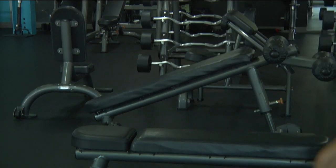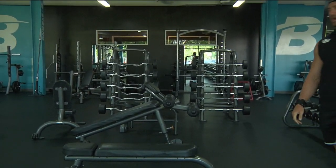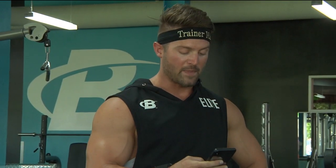It got tough and I'm sweating. You guys know me, it takes a lot to sweat. The headband of gains actually plays a very practical and functional purpose on a workout like this back workout.